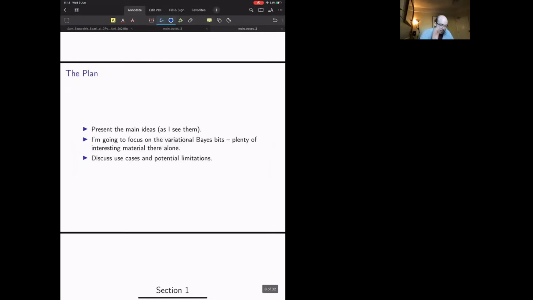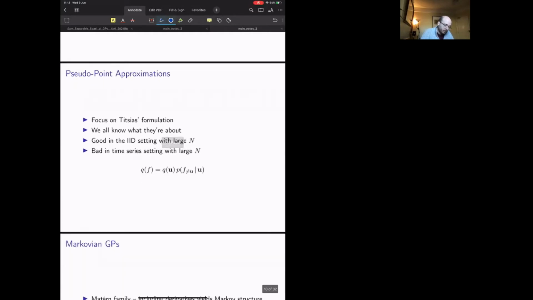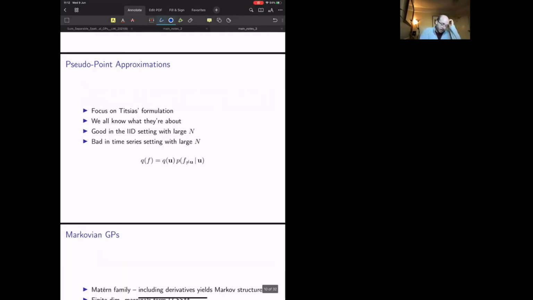Yeah, so I'm just going to focus on the main ideas without worrying too much about the nitty-gritty. It's worth saying that the second paper has some stuff that's not variational Bayes specific, which is interesting. That's like power EP stuff and some more traditional signal processing stuff. But for the sake of this, I'm just going to focus on the variational Bayes. Right, so having done the 2-minute introduction at the top, I'll go into a little bit more depth now.